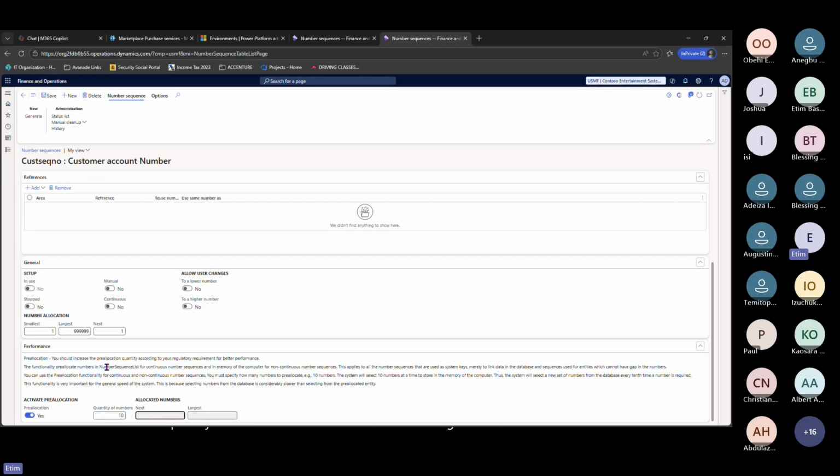Take for example, you have 3 users also trying to create a customer account. In this case, we are talking about customer accounts, and I set this to 10. So I have 3 people trying to create customer accounts in the system at the same time. What the system will do is simple. It says user 1, your customer number will be 001. User 2, the customer number will be 0011.